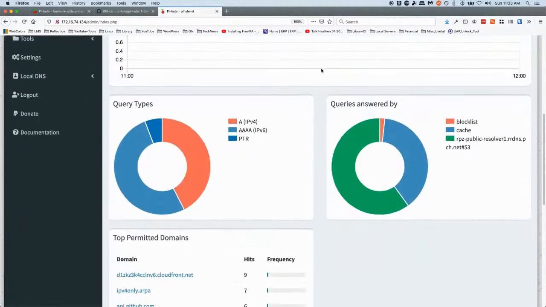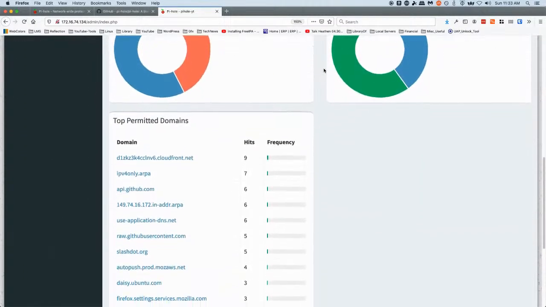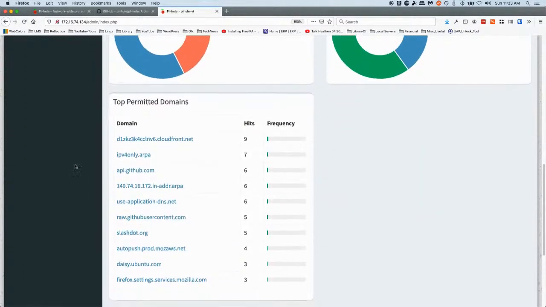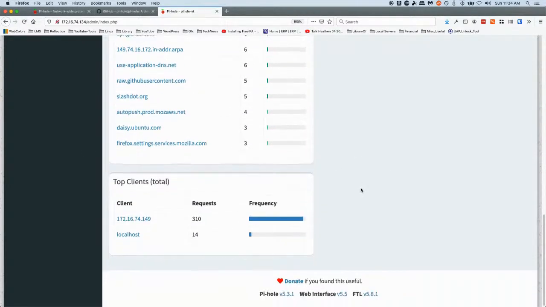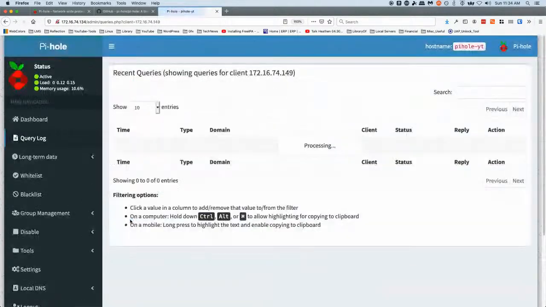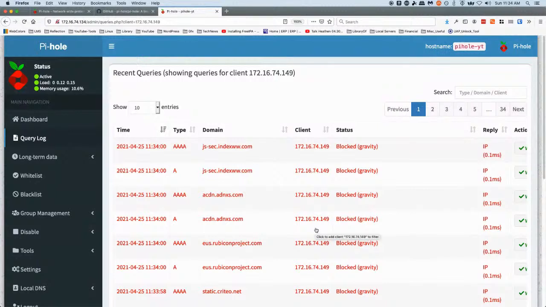And if we come down here, we can see some of the different permitted domains and top clients. So 149 is my Lubuntu VM that I brought up for testing.